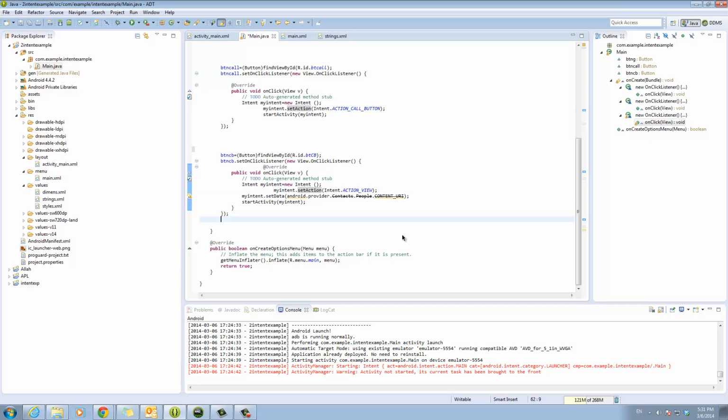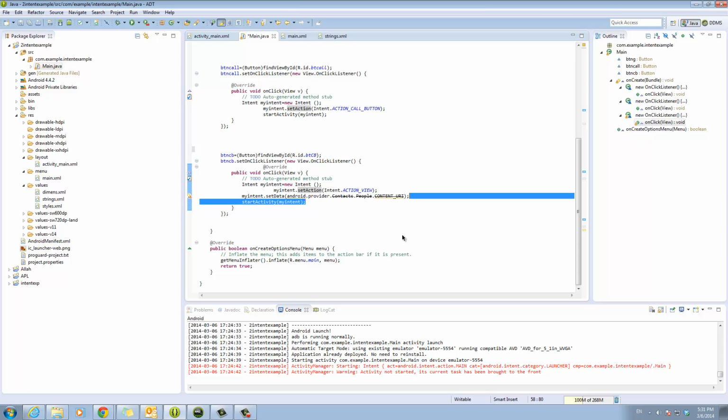And then with the data, again we use the Android API, which is android.provider, then .contacts.people, and finally we just provide the pointer, that is the content URI, and finally this is the start activity my intent. This is again the same, nothing is different. So we can see that we just modified these two lines, and now we are able to call our third button functionality.